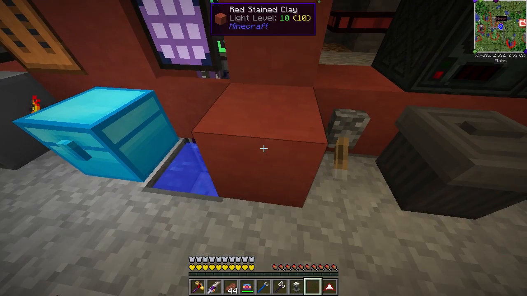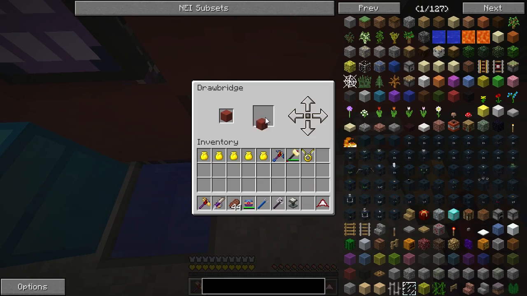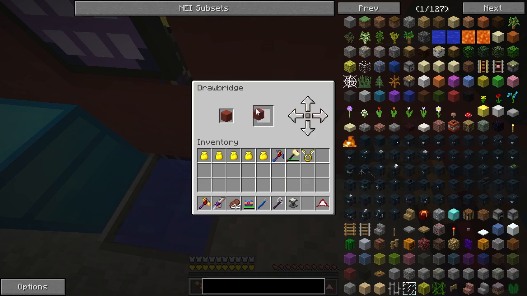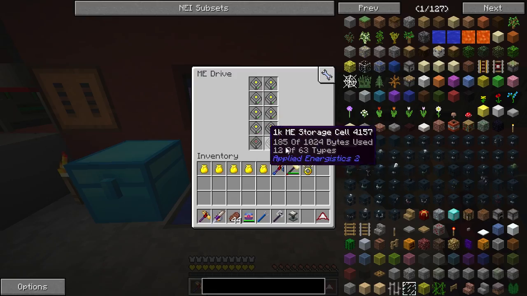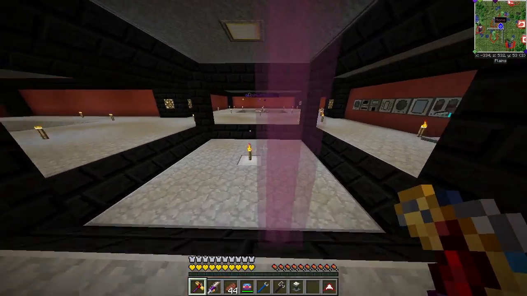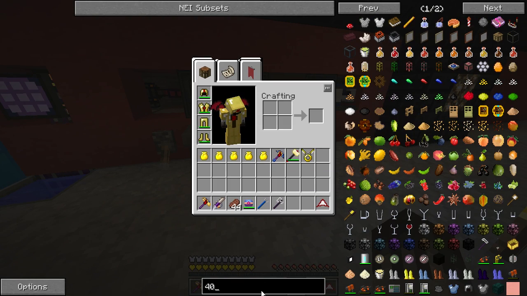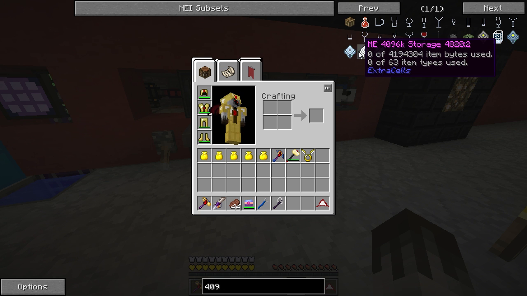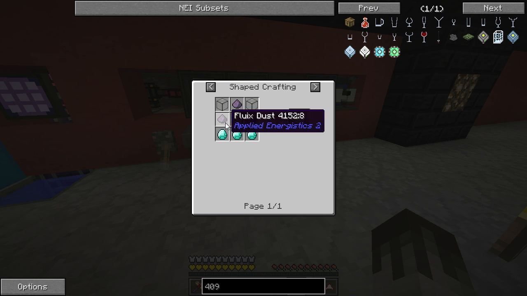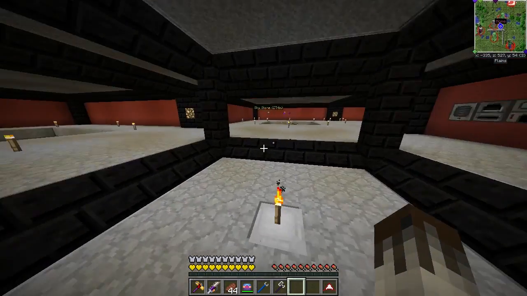Basically, I don't have the most space in the world in here, so I'm trying to gather the materials up to get a 64k, even though we can get 4,000 and something. A 4,096k storage cell from Extra Cells. It makes 3 diamonds, 3 fluix dust, and it takes 1,024 cells, 256 cells, and those are 64 cells, 16k. Blah, blah, blah. That is going to be a lot of time spent.